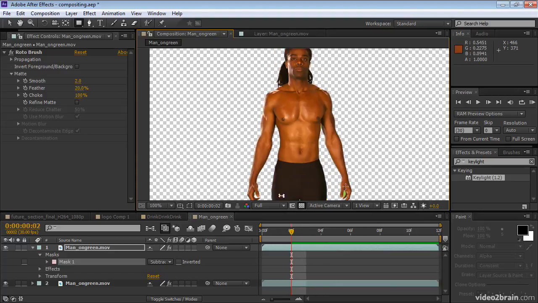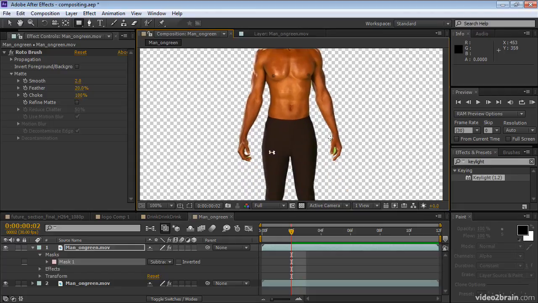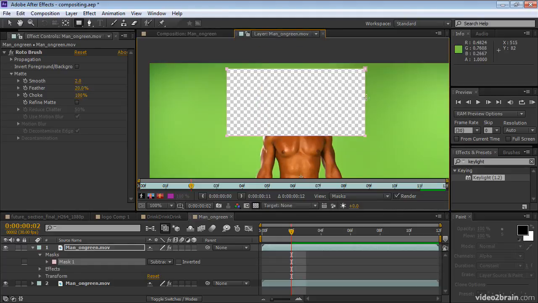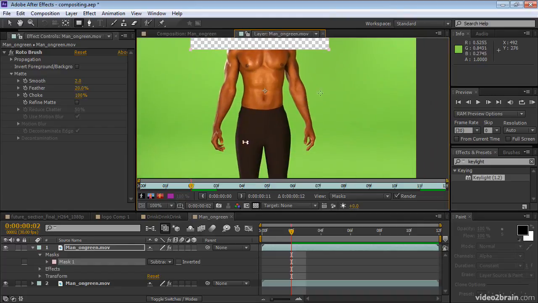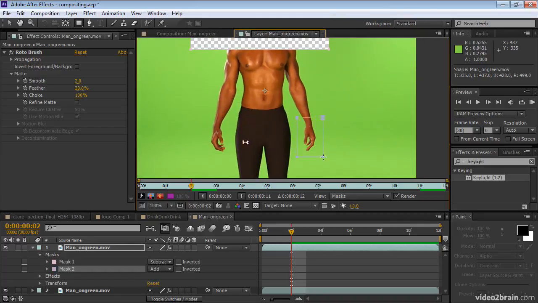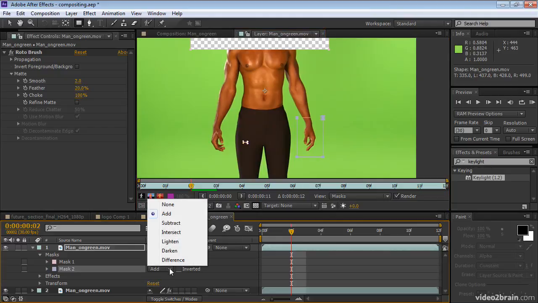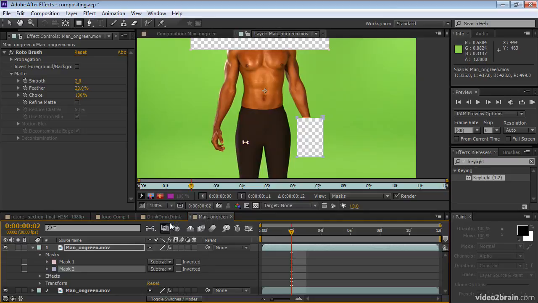Oh, we have a bit of an issue here as well, where because we didn't spend a lot of time on the holdout mat on the hand, it's also causing some problems here. So we can go back to the holdout mat and do the same thing here that we did for the face. Just say, not use that part. And we might as well do it for the other hand too.